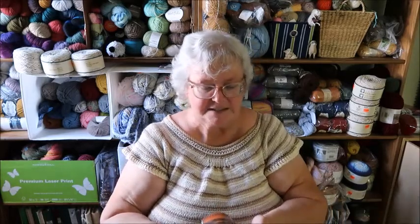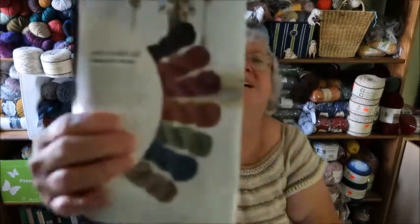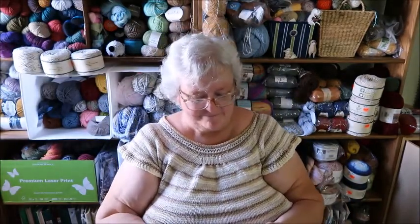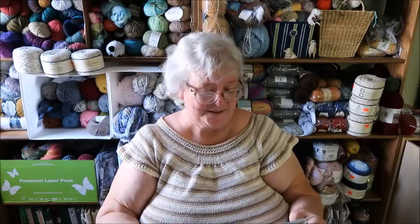The magazine this month. Okay. These are the colors it came in. I ordered the one right below it. That one, right there. That's what I ordered by accident. Yeah, it's called Tucson. It's not going to go with my purple. Oh well. So here are the patterns.